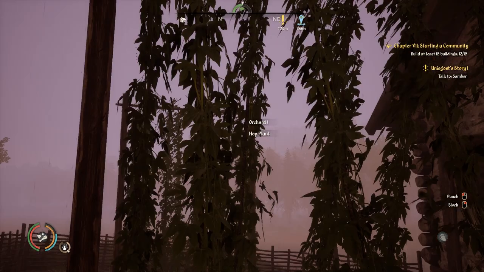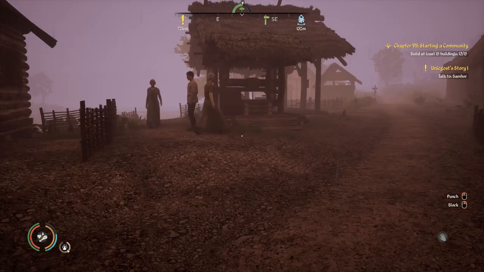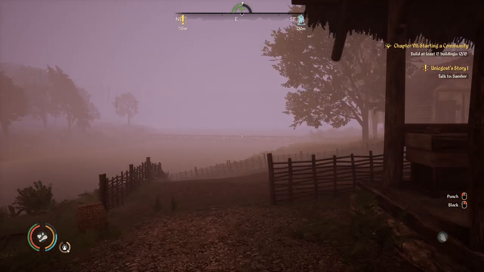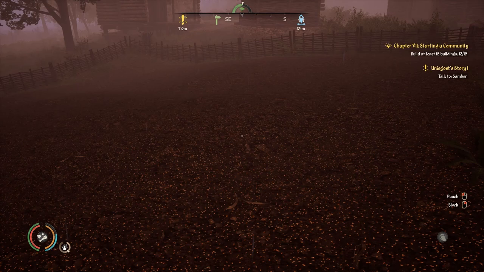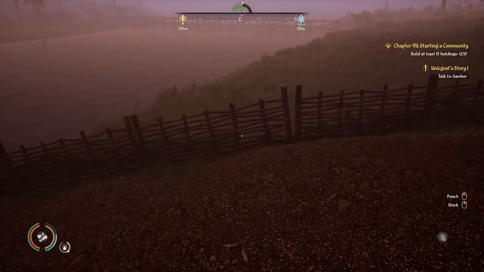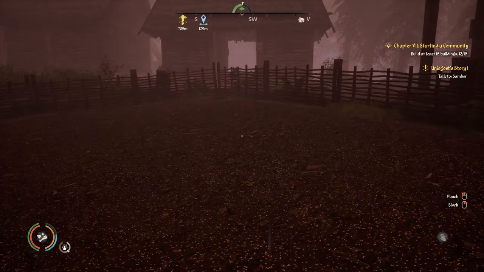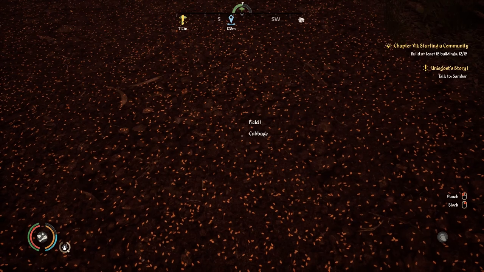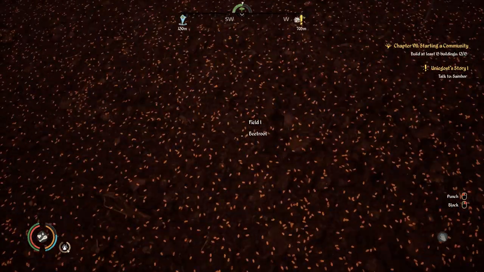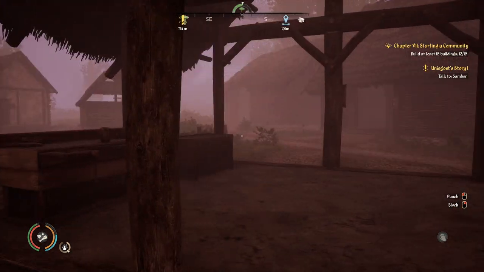I think these hops are ready to harvest in fall, if I remember correctly. But next season, what we will have to do is harvest this, and I think there's two things that we need to harvest here. We have the cabbage and the flax that we'll have to harvest, because that will be in the summer season.